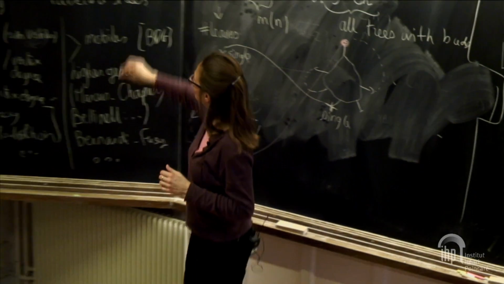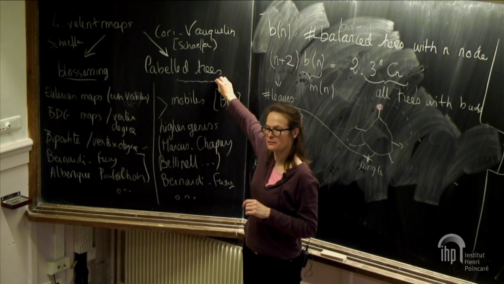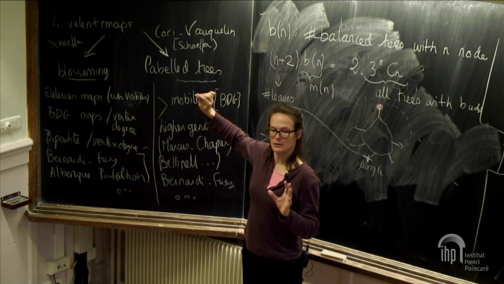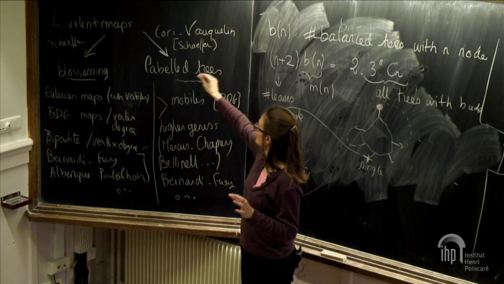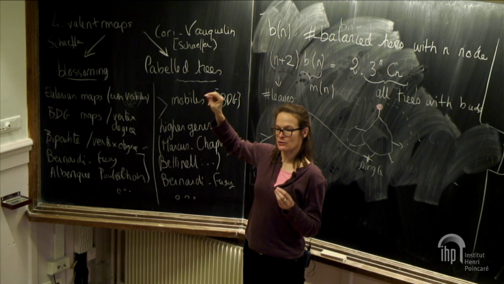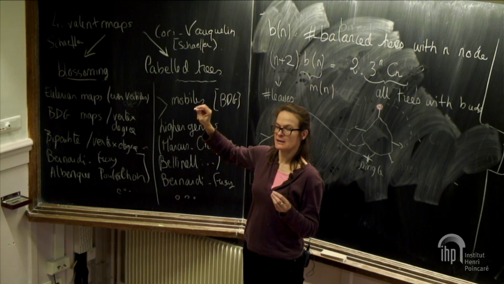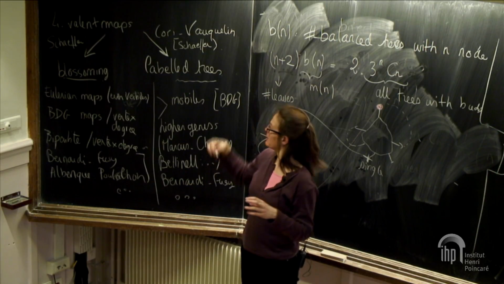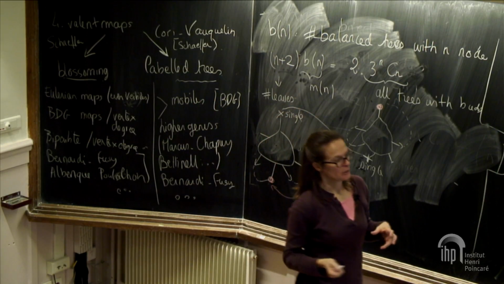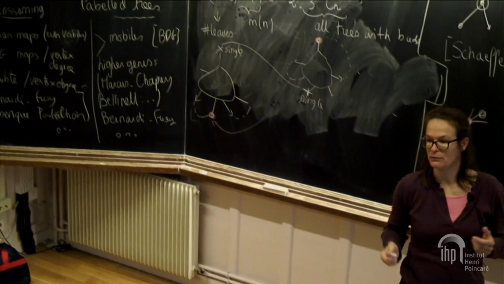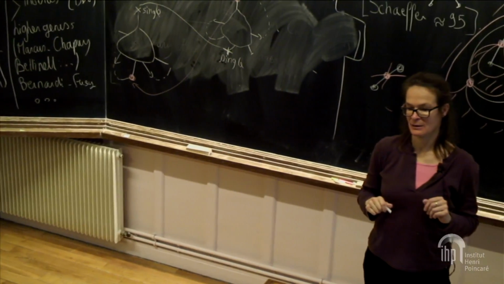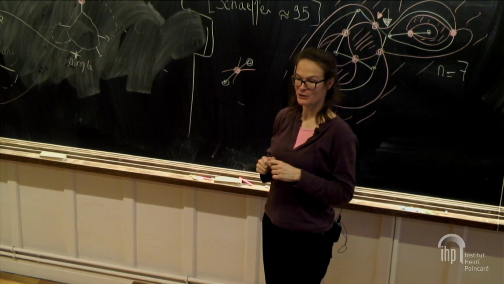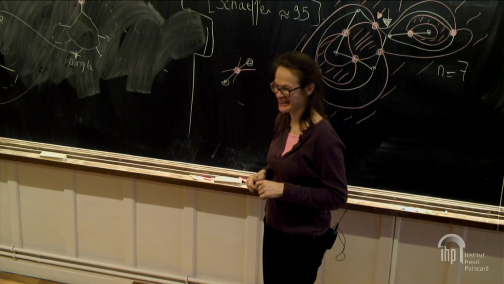And one thing that I can tell you is that the ones you see the most often are the labeled ones, because they have a wonderful property, namely that when you get your labeled tree, the label that you have on a vertex is its distance to the root. So they are the ones that record distances, and they are the ones that open the way to the study of the convergence of random maps as a metric space, because the distance is recorded. Okay, and so this will be the end of my 5th lecture.